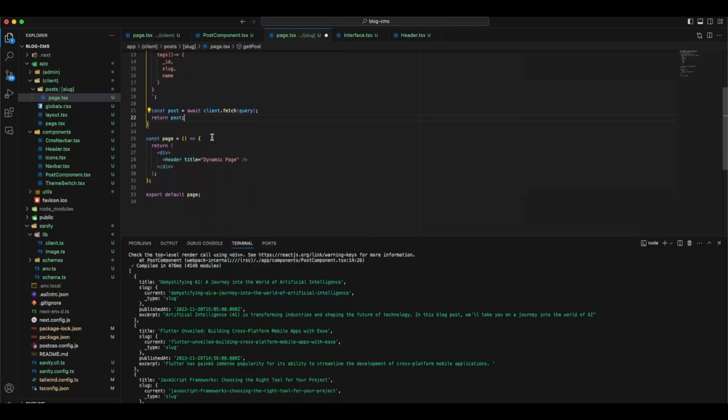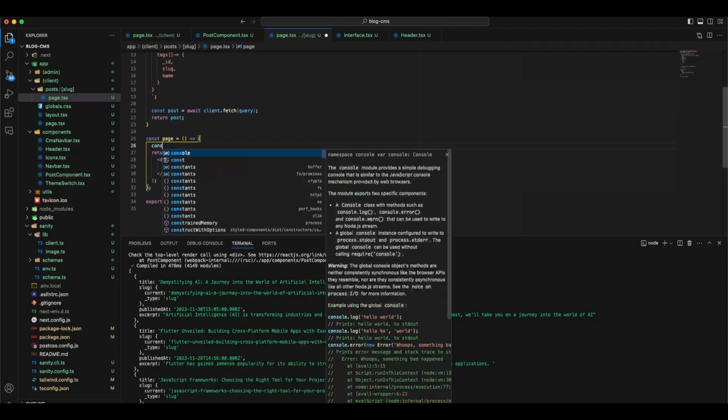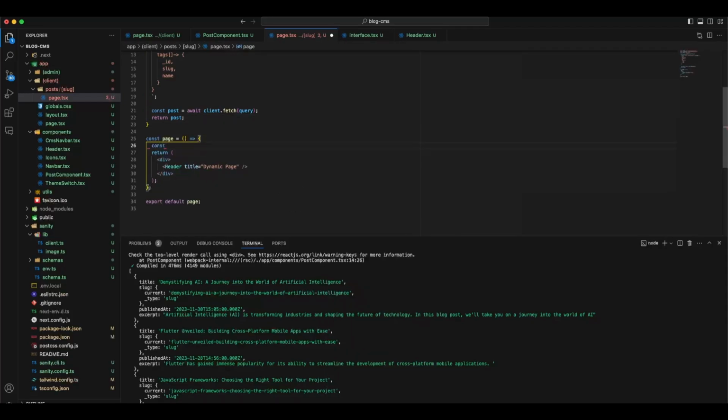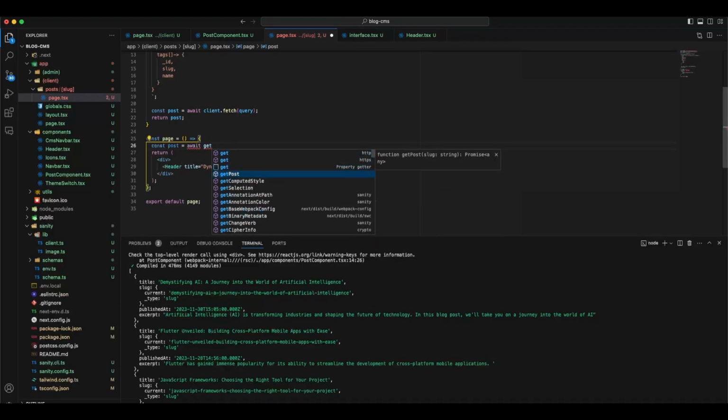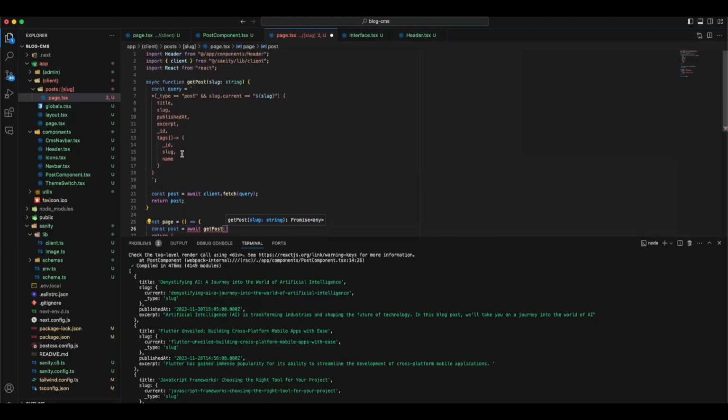Nice. Okay, now we are going to our component and we are going to call a function, let's say post, which is equal to await getPost from above.